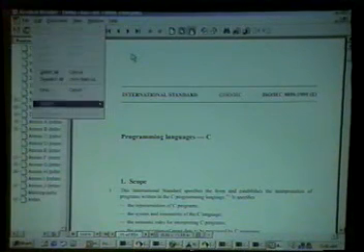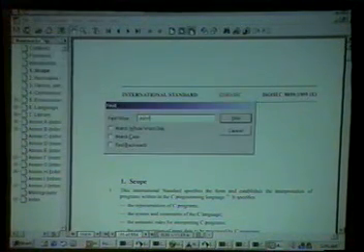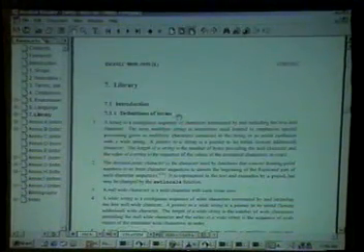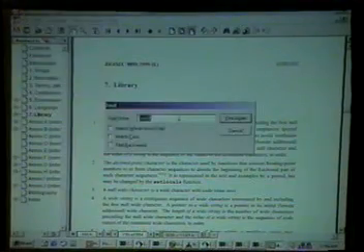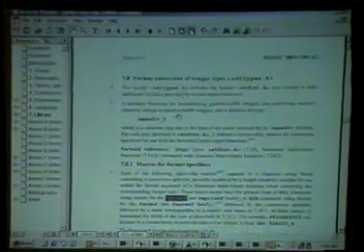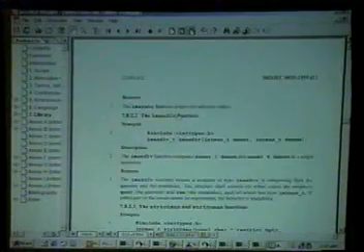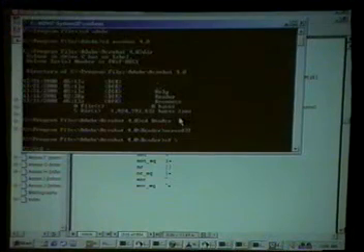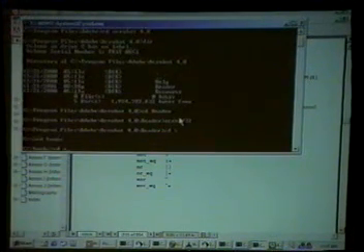Okay, and now we try to find printf. It should be in the library. I don't think this is going to be very intuitive. I think we'll look at another ANSI C specification.